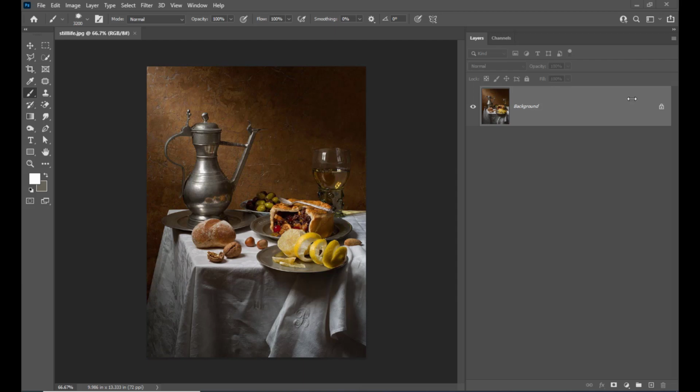So let's take a duplicate here. We'll unlock the background. Right. So we can hide the original and we can focus on the duplicate. We can start working on the duplicate.